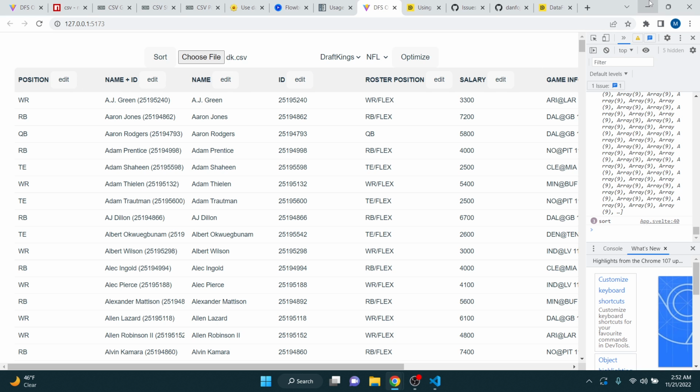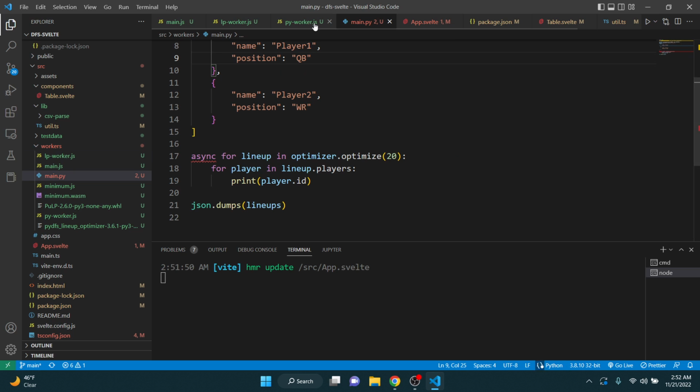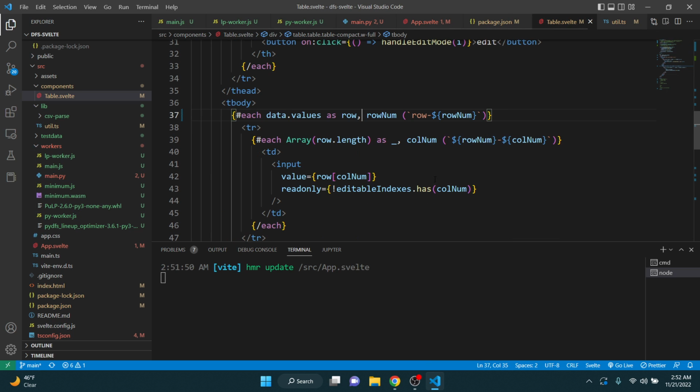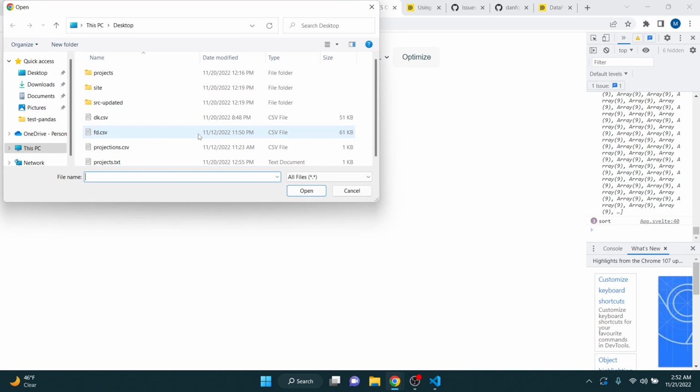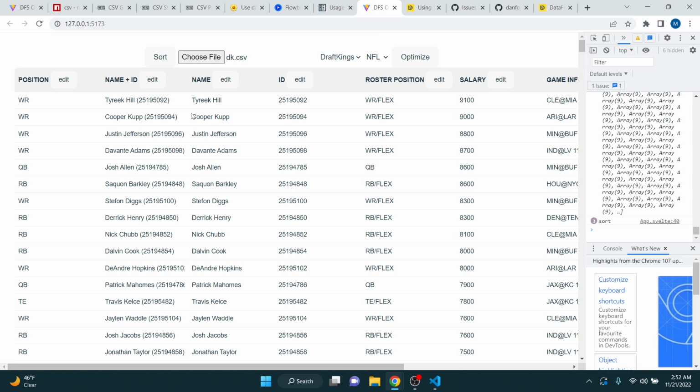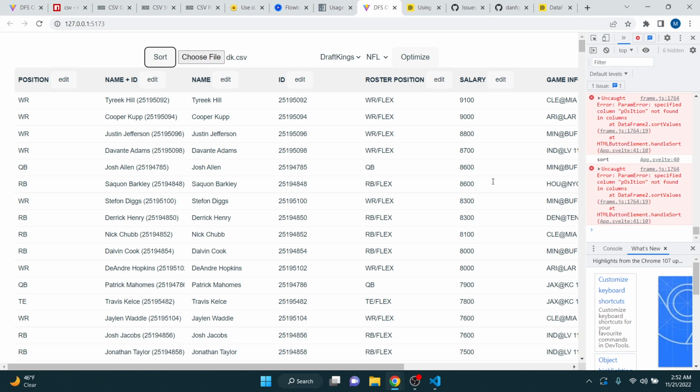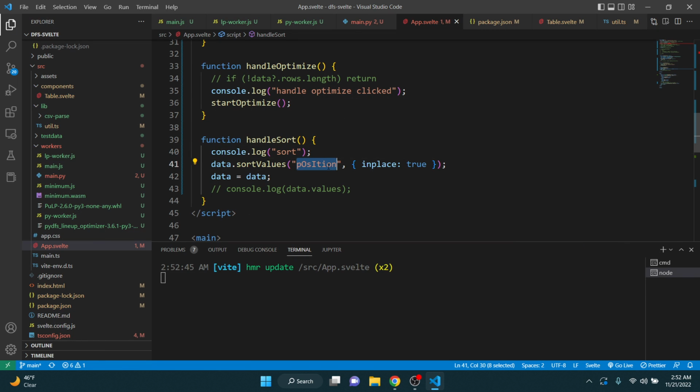Let's try position. Wonder why though. Does the case not matter? Let me try something weird like that. No column found for position. Alright, let's try all caps, like I'm seeing it.